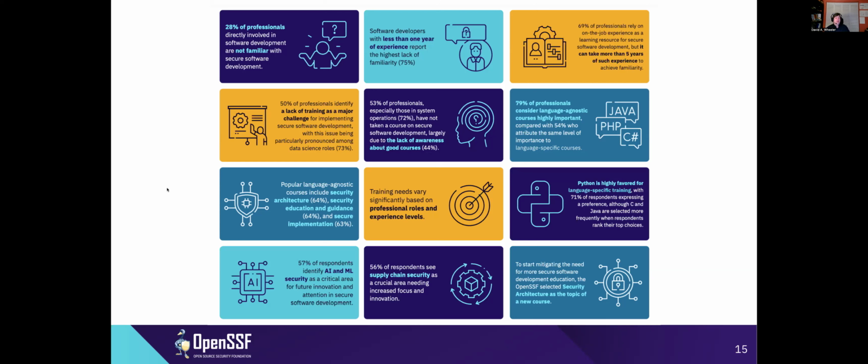On the top left, it notes that 28% of professionals directly involved in software development are not familiar with secure software development. That's especially true if you move one over to the right, where developers with less than 1 year of experience report the highest lack of familiarity, 75%. You might think that, oh, well, if the universities just teach this all, it means that the folks who've been around a while don't know. But thankfully, the folks coming in from colleges and universities and so on, or boot camps or whatever, they will have it. No, they don't. And so we've got a broad lack of knowledge about this important area. Next.